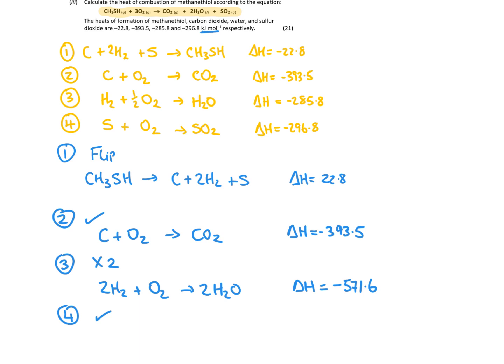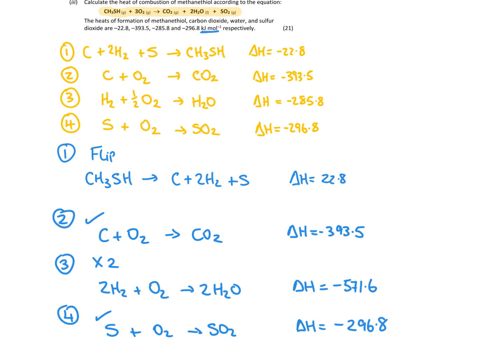So we can just write out the equation as it is and say S plus O2 goes to SO2, and your delta H value, your heat value, won't change because you haven't done anything to the reaction, so it is minus 296.8. Now at this point you have manipulated your equations and you have gotten as much as you can out of your heat formation equations. So we now need to go and work with these equations that are in blue. If we put them all together, the target equation should pop out with some cancelling that we can do.